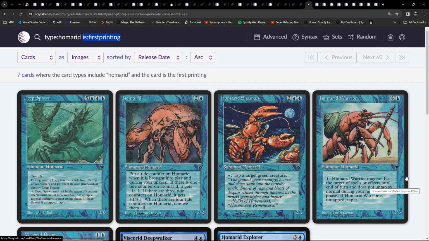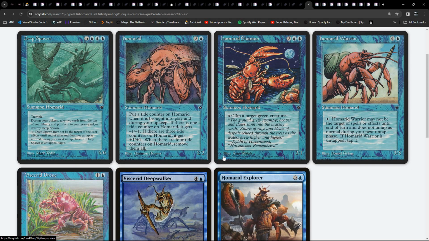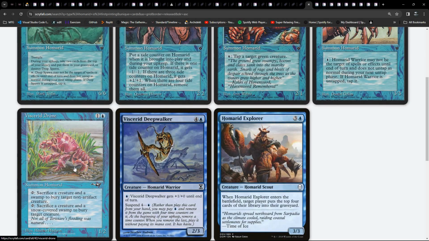So we have 4 of them in here, and there's 1 from Alliances, which is the one that we were looking at, but of course it's been reboarded. And then there's a Viscerid Deepwalker, and this was a thing, and no doubt we'll probably see it when we get to Time Spiral, often featuring creature types that hadn't been around for a while in that particular block.